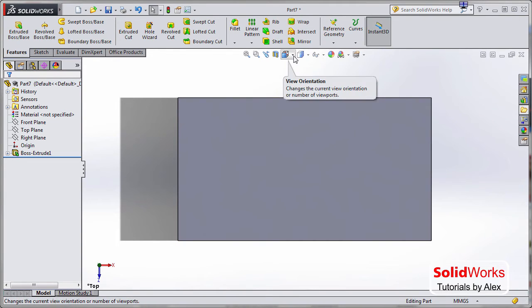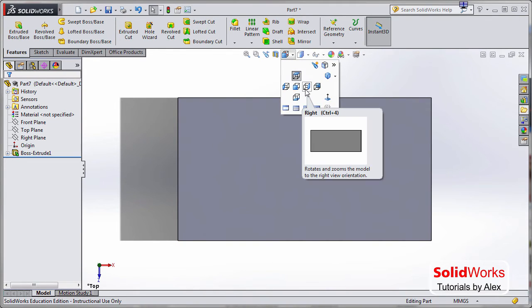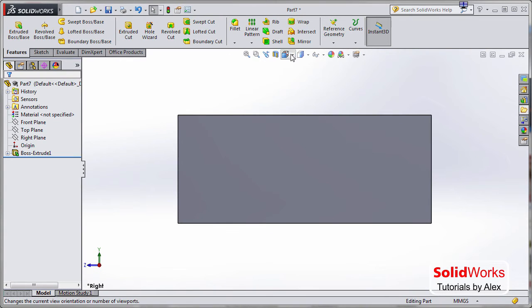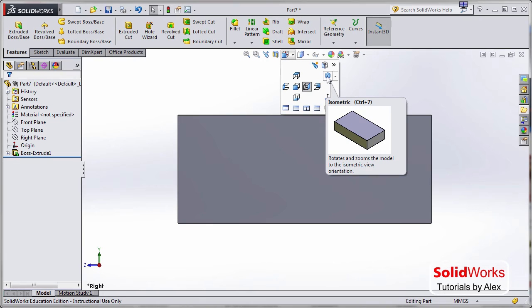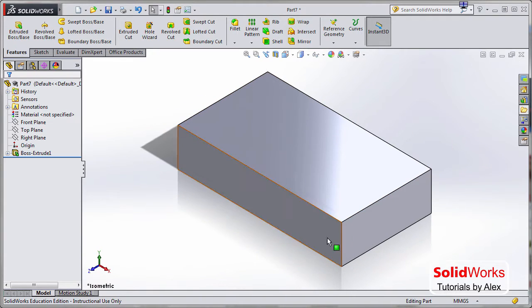This is your right side. And if you want isometric, this is the isometric or 3D view. There are also shortcut keys, for example Control 7 for this one. I'm not going to use the shortcut keys, I'm just going to use the icons.